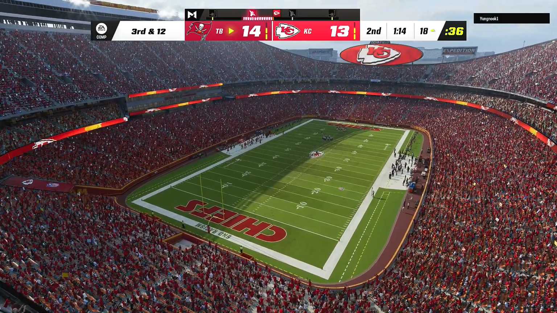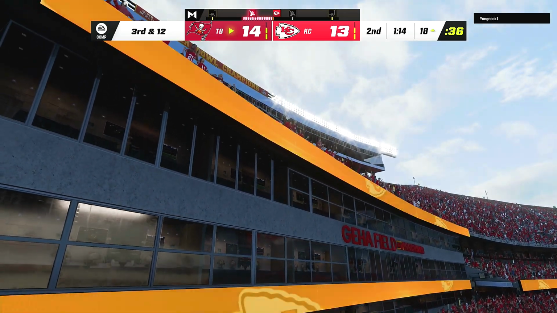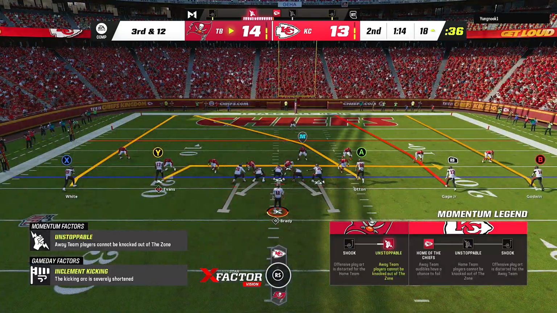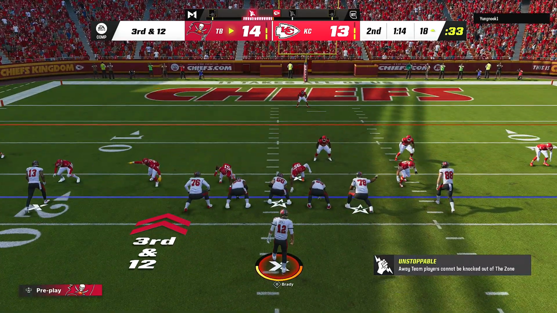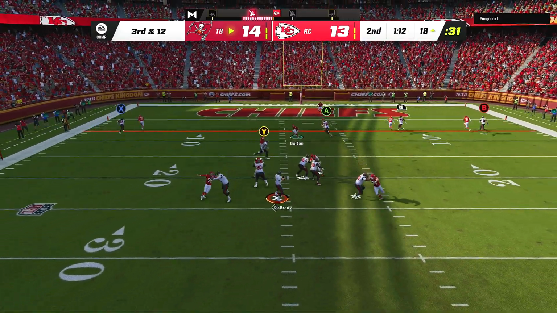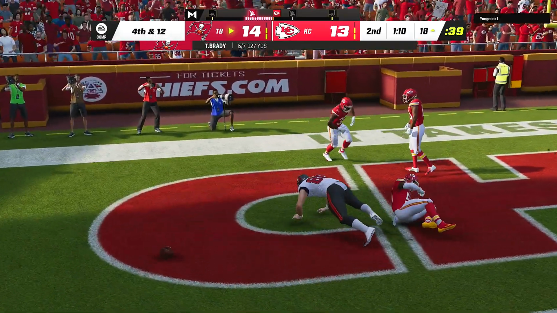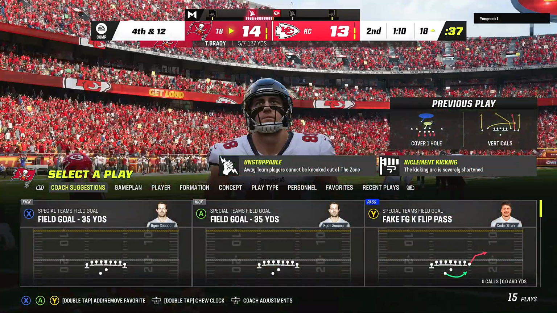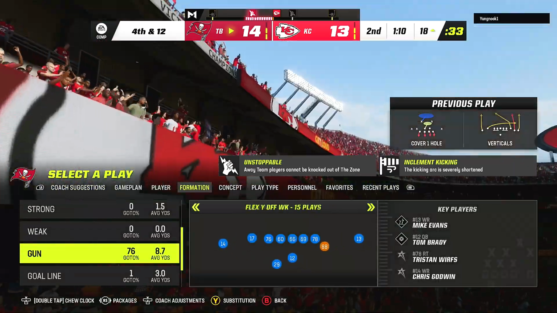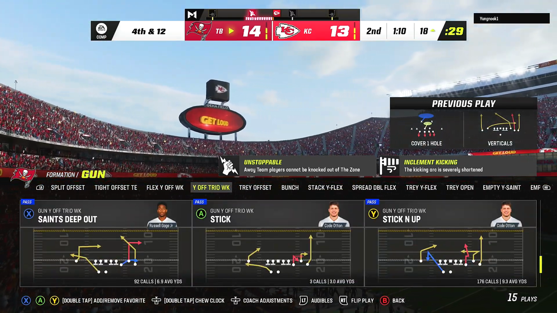Where are we at? 3rd and 12. Got the leverage. If we can get a first down, we need 12 yards. What do I really want to run here? I mean, this might be... You get that? No! Damn it! We go for it. All right, what are we running here?